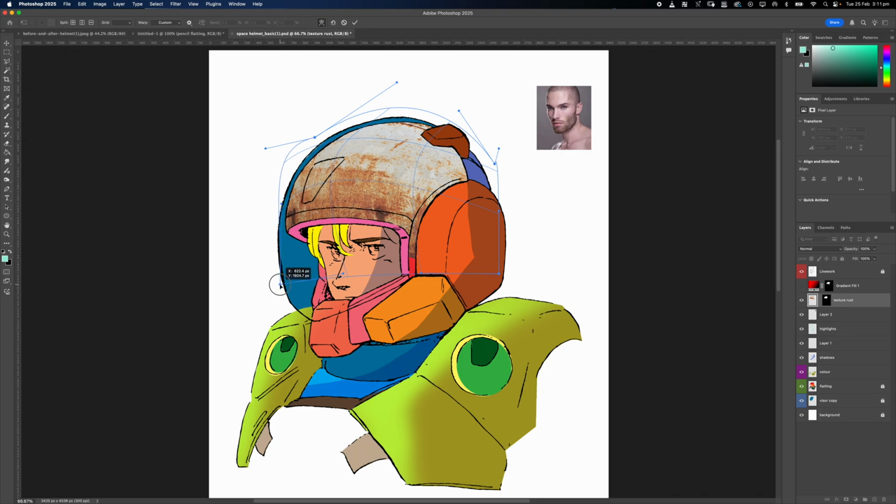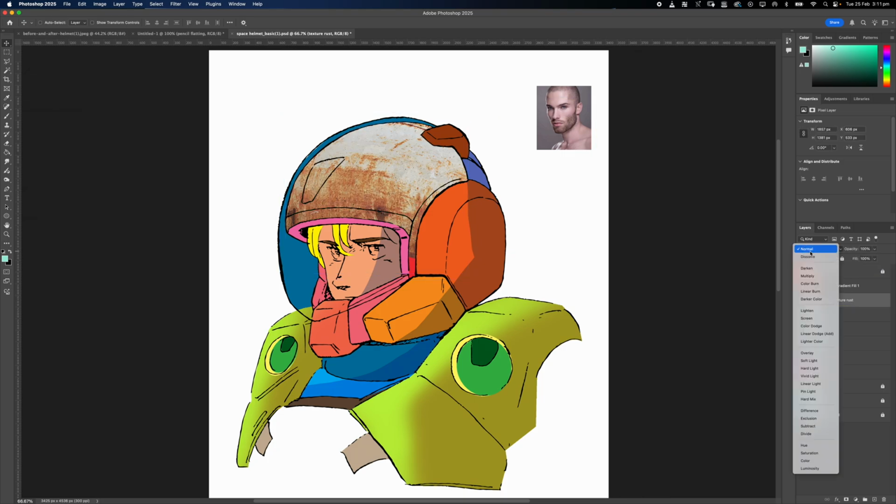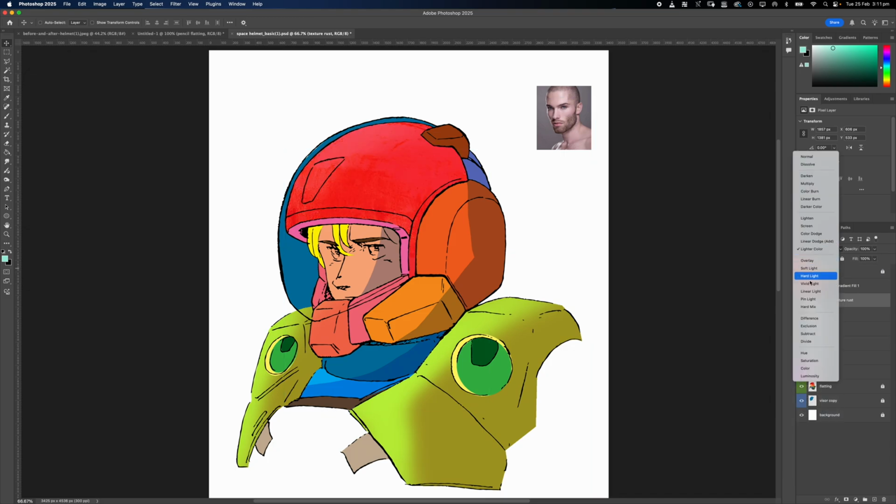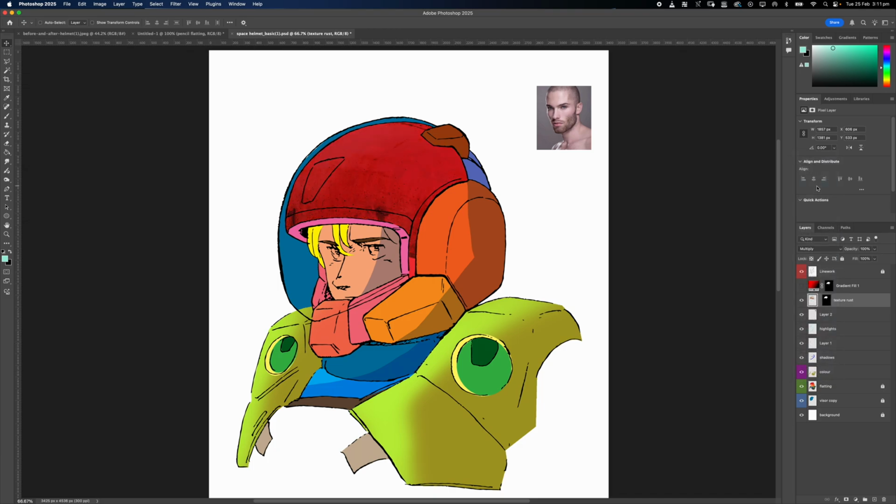So you can kind of get some cool stuff happening there. And then I'm going to apply that. Play around with your blend modes. I really do recommend this. Even once you do have your texture layer, if you go to your blend modes, you can get those integrating quite well with the layers below, depending on which one you're going with. So you get some pretty funky results. Again, multiply is a great one.